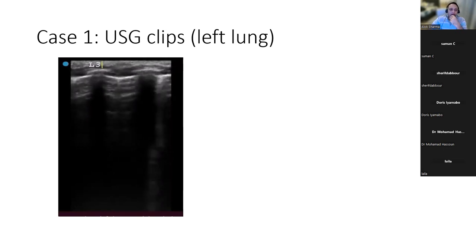The only other question that I would ask is just jelly on your probe. Is this a linear probe or a hockey stick? This is a linear probe. So, again, the gel interface: sometimes you don't have enough jelly in the top half of the probe and you have more jelly in the bottom half, which means you have better contact there. The only reason I raise that is you've got really big acoustic shadows coming through in that top half. It just gets worse as you move from right to left. So again, just ensure that you've got decent contact and decent jelly.